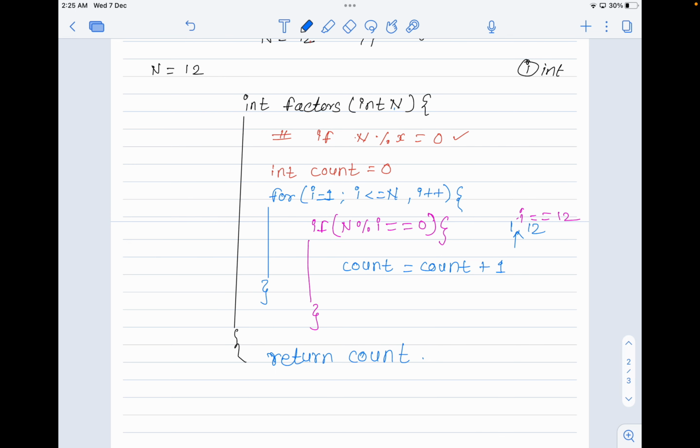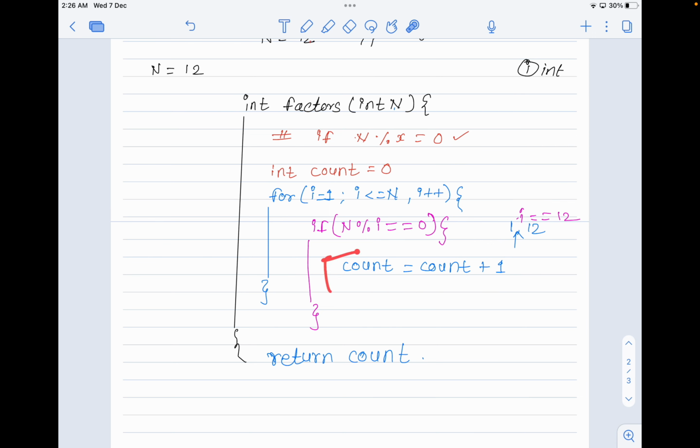So count first time will be 0. Now my i will start from 1 to 12, where n is nothing but 12, and it increments by 1 only. Once it enters the for loop, you will be using the real numbers in between 1 to 12. 12 modulo 1 is equal to 0, so 1 is a factor of 12.